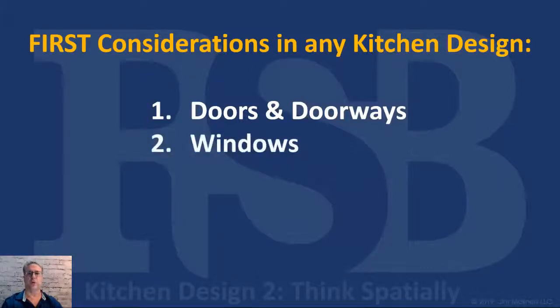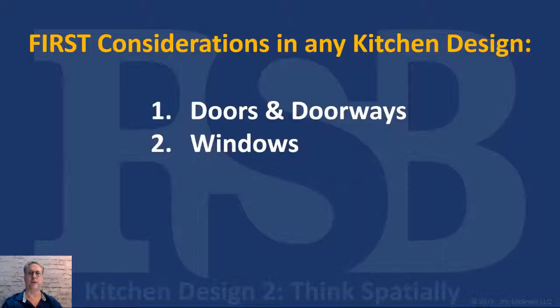Along with doors, windows. It's very difficult to resize a window. If you want to make it a little bit smaller or move it a little bit to the left or a little bit to the right, that's extremely expensive. If you want to close an existing window, that too is very expensive because it requires siding and trim on the exterior of the home, and it's not just the cost of the window or a little bit of framing involved.